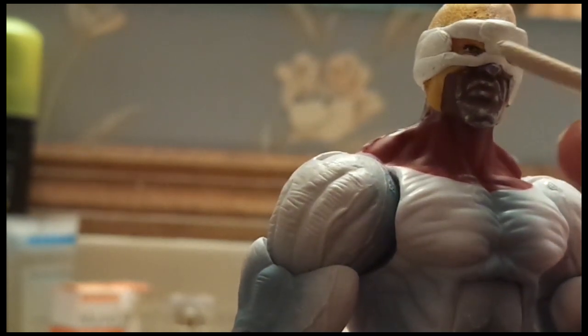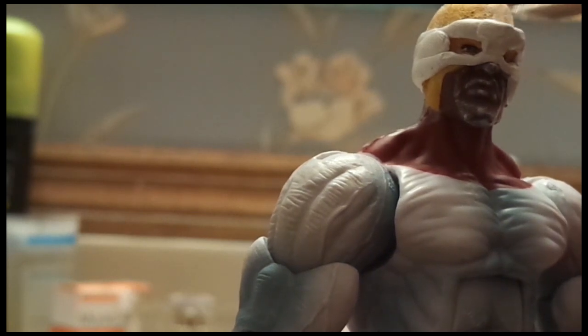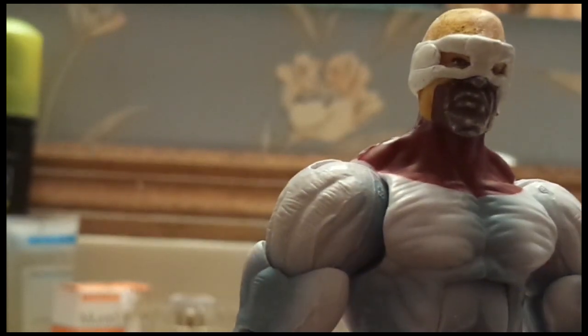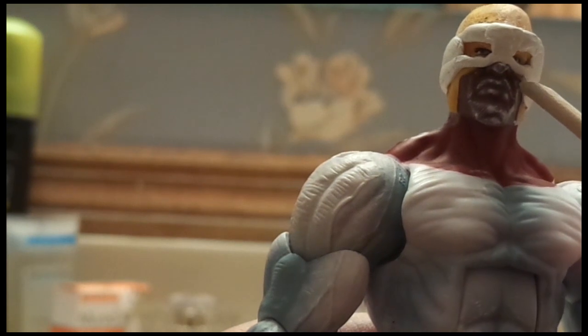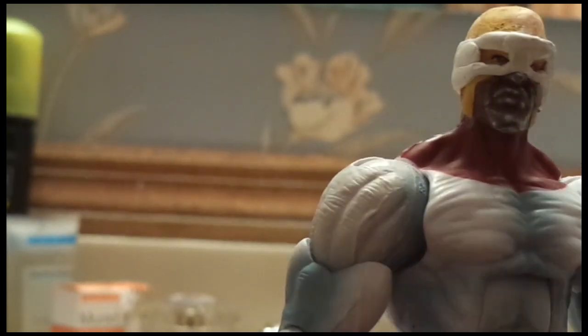Again, you can always go back. I know some people, I've seen some customs with this, they've actually shaved off his nose. I think I'm gonna leave part of it. Again, you don't have to do it this way, but no, I'm gonna keep this line going here. That's gonna help me so it's uniform on both sides. That side's looking pretty good so far. So let's go ahead and put a little bit more in.